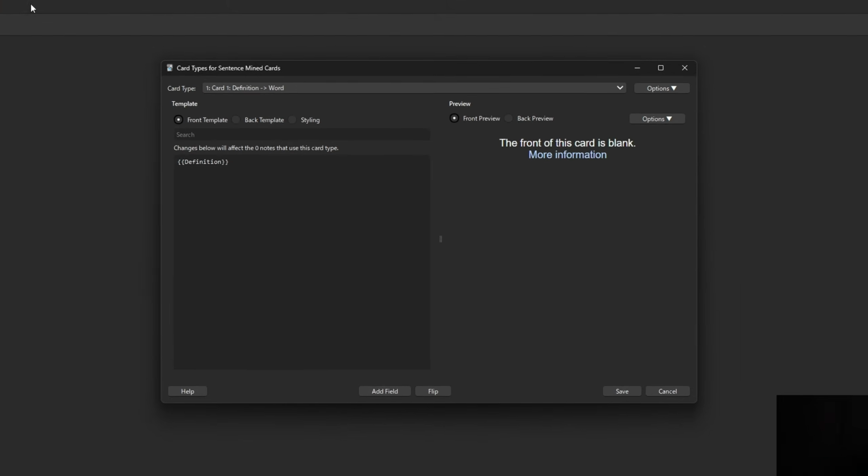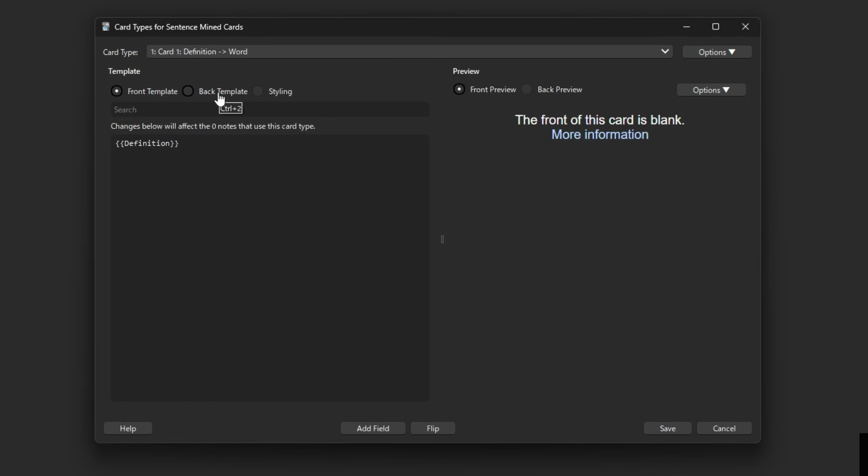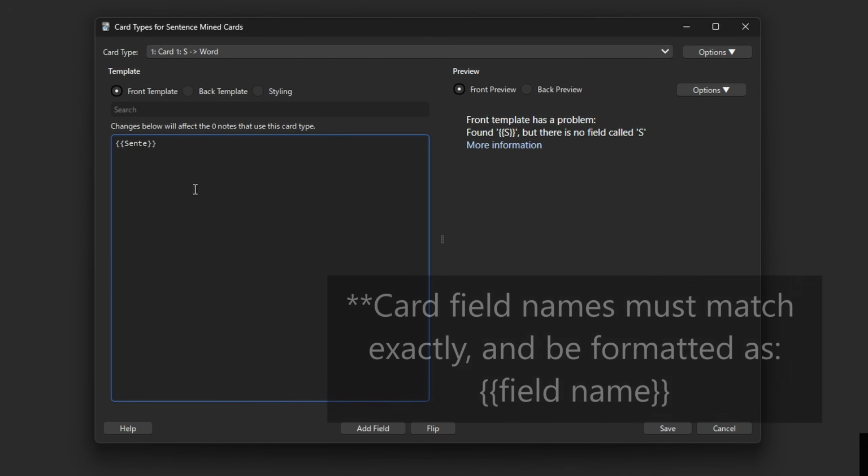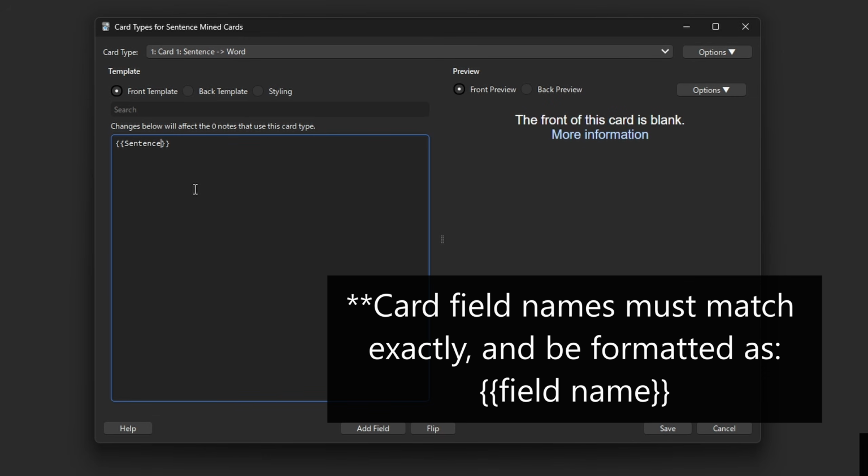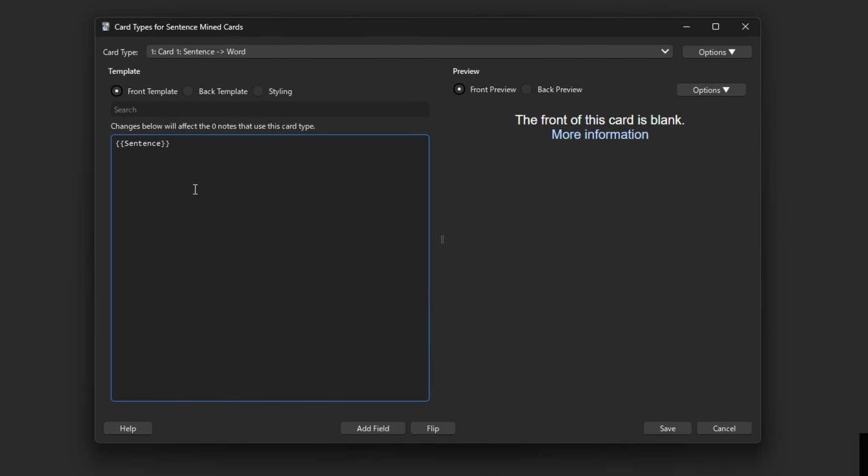So now if we go to cards, you can actually see what's going to be on the front and back. These cards are actually programmed in HTML. So if you're familiar with that, you can also use JavaScript to make your cards do all sorts of crazy things, but we'll keep it nice and light here. When we see front template, this is what's on the front of the card, and on the back, what's on the back. So on the front, what we're going to want is probably the sentence. Whenever you do sentence mining, you're testing yourself on what the sentence is, and when you read it, you're going to try to recall the meaning of the word, right?